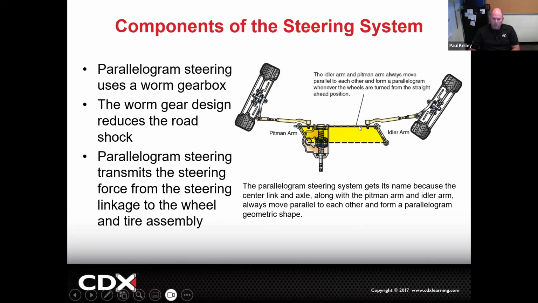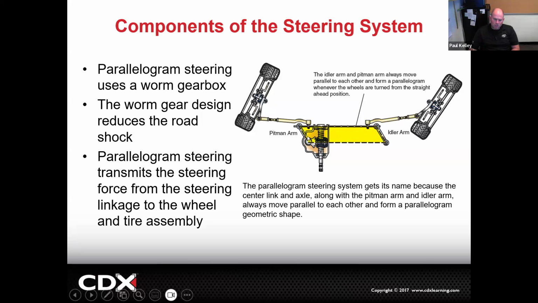We have the center link, and that center link is always going to be parallel to where the base of the idler arm bolts and where the center of the sector shaft and the pitman shaft come together. So we'll say the anchor for the pitman arm and the anchor for the idler arm, those will be parallel to that center link, right?